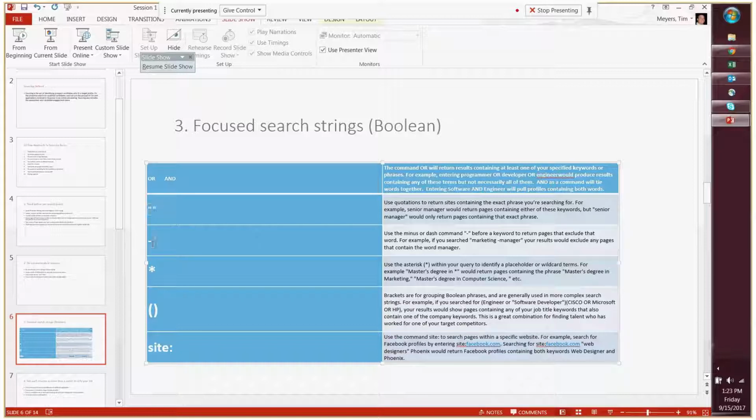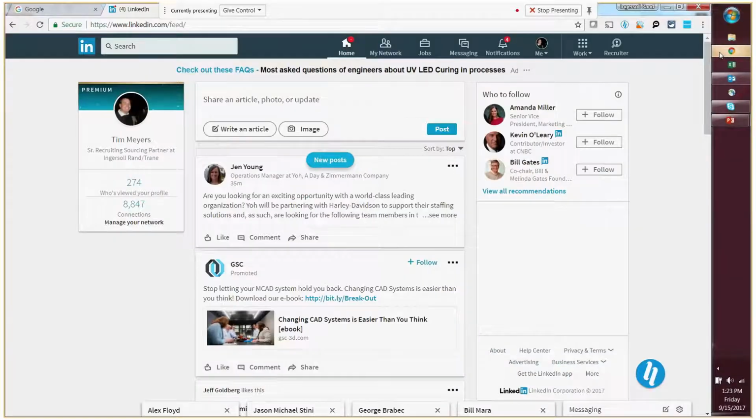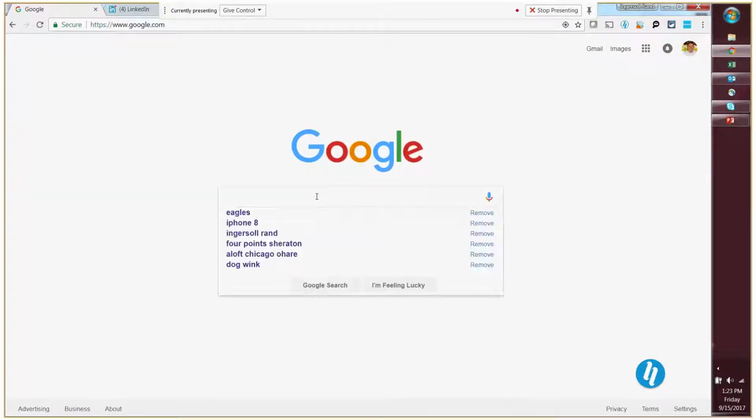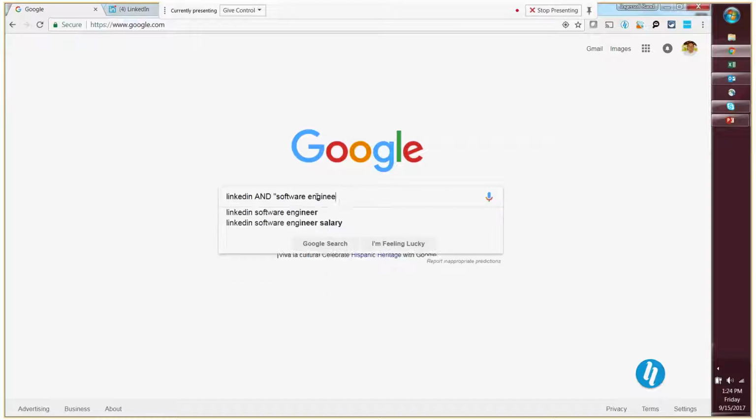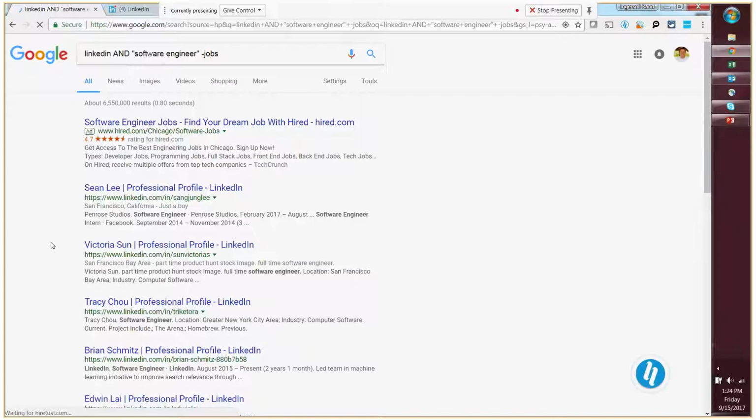The minus button is really cool. Say I'm searching out in Google, it gets all the pesky careers out of the way. So if I'm searching LinkedIn, I'll do an example search here. So if I'm out searching on LinkedIn, we'll do LinkedIn, and how about software engineer, and then we'll do minus jobs. That minus button takes out all the people looking for software engineers on LinkedIn. It takes out all the people that you're going to find just by doing a regular search.